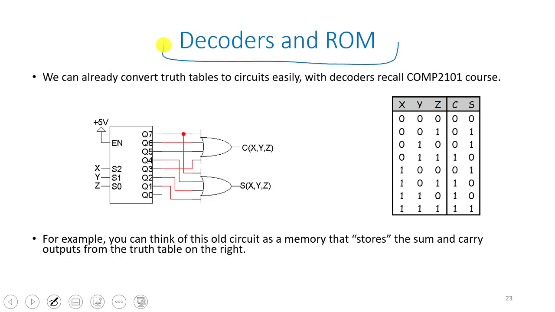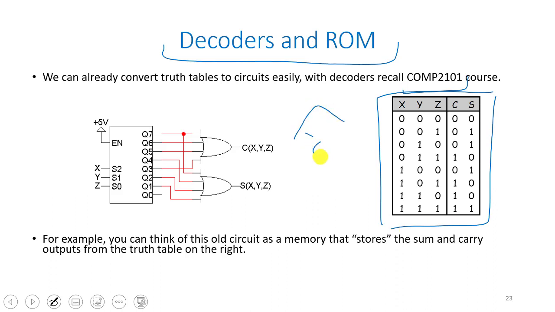Remember decoders, right? So if you remember in the course COMP2113, which is digital systems, we use the decoder to design the circuit, which is this circuit. Anybody knows what this circuit is? Yes, it is the full adder. Remember full adder? I'm sure you remember full adder. It's not easy to forget.